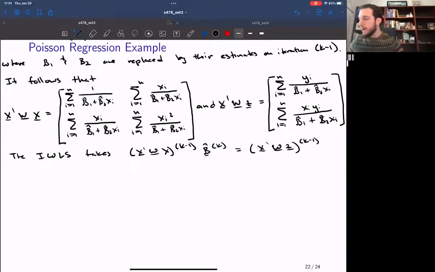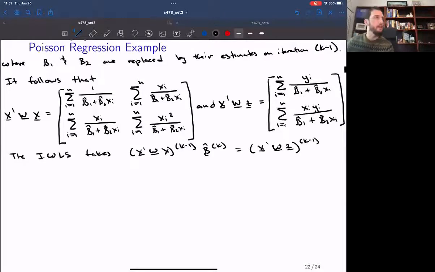So all of the beta hats that we have inside X transpose WX and X transpose Z are going to be from the previous iteration. Then all we have to do is take the inverse of X transpose WX, multiply it by X transpose WZ, and you get a new estimate of beta. Then you reformulate X transpose WX and X transpose Z, take that process again, and you just keep updating until convergence of the model parameters is reached. So just the parameters aren't changing much anymore. But the criteria by which you determine convergence can change depending on the problem.